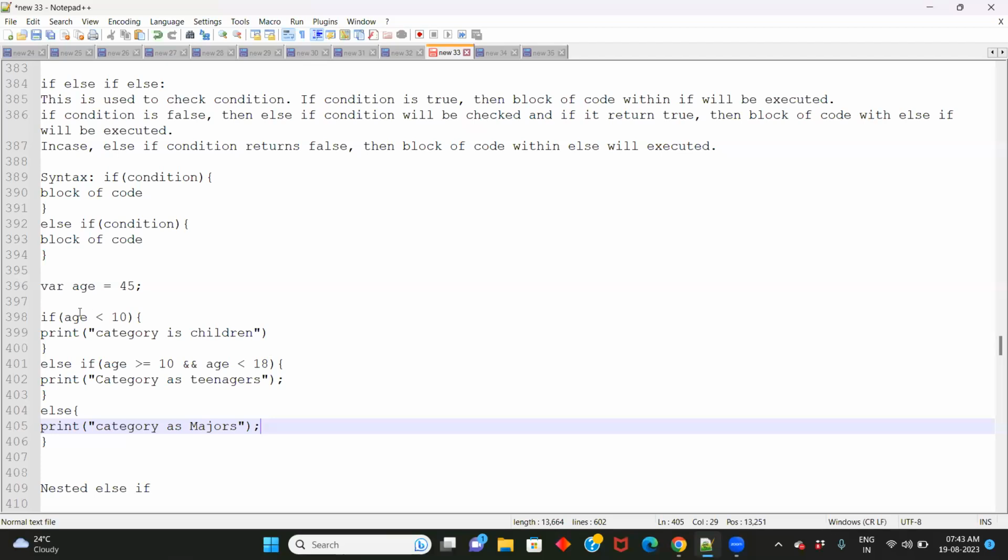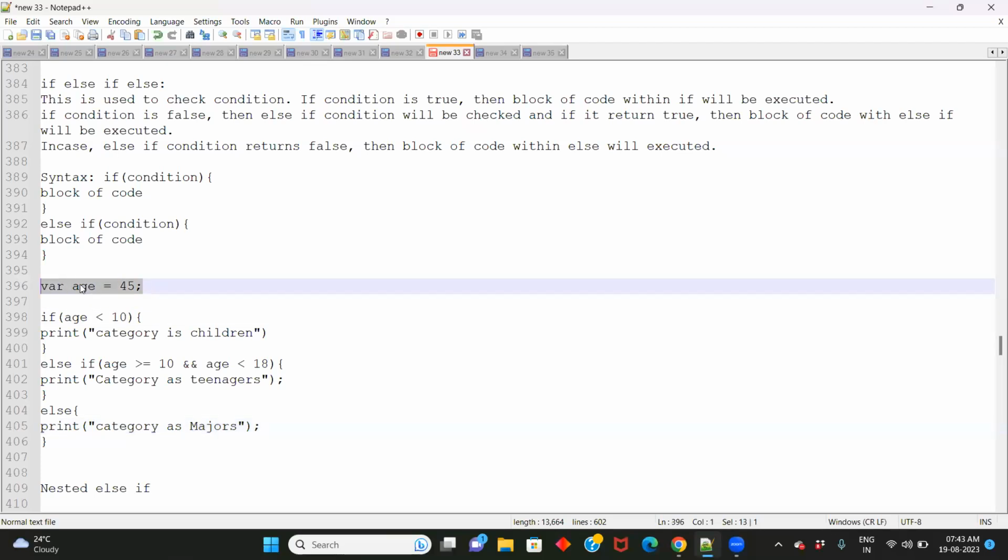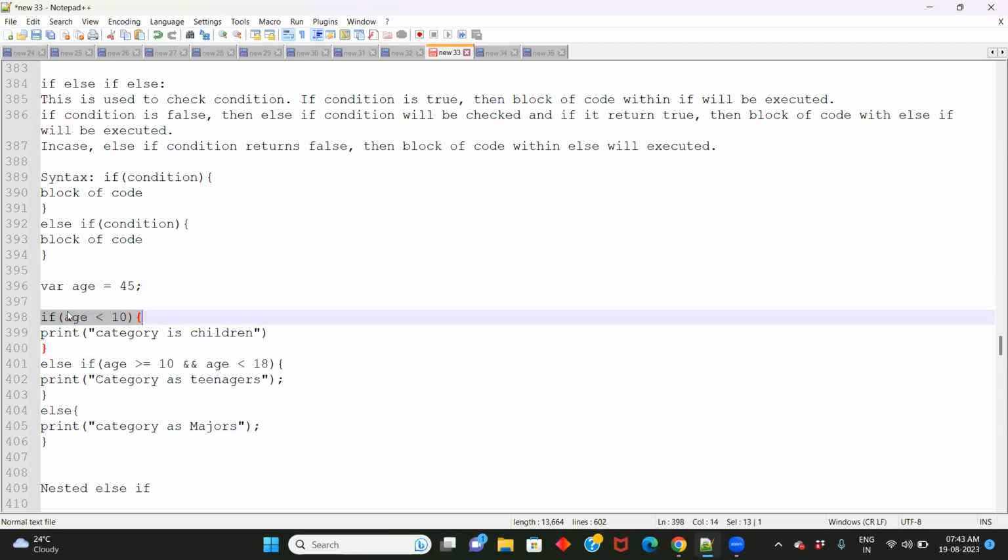So you see here, I'm declaring a variable as the age of a person. Based on this age, the category will be outputted. I'm using if, else if, and then else.